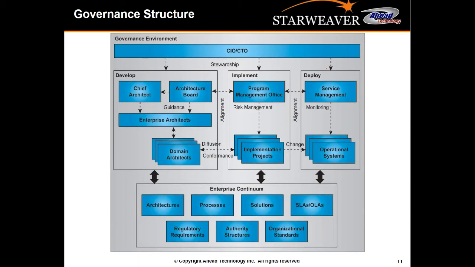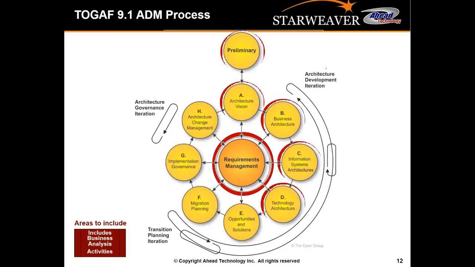And there are activities associated with governance in multiple areas: activities associated with architecture, with program management, with service management, all of which are very much dependent on what you're going to have in the continuum or in the repository in terms of agreements and processes and regulatory requirements that you have to align with, and so on. So to make a long story short, you will need a solid governance structure to be able to achieve a meaningful set of architecture activities.